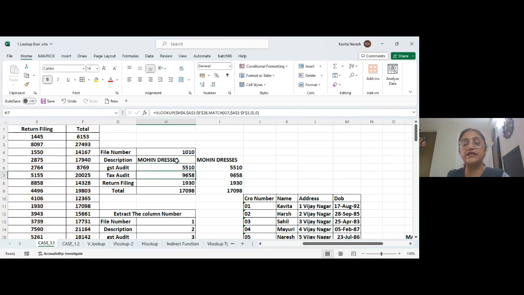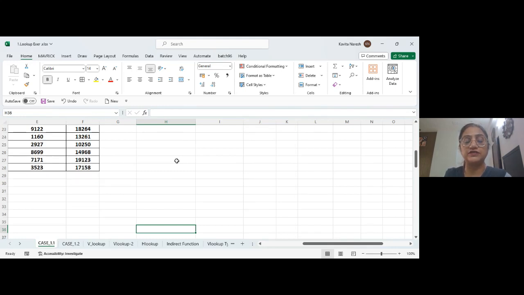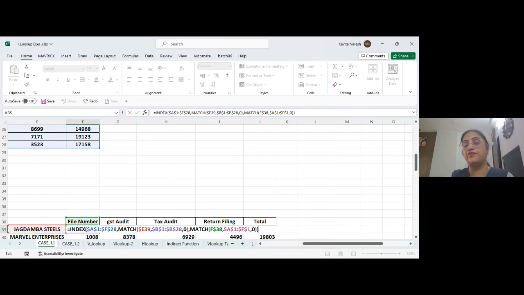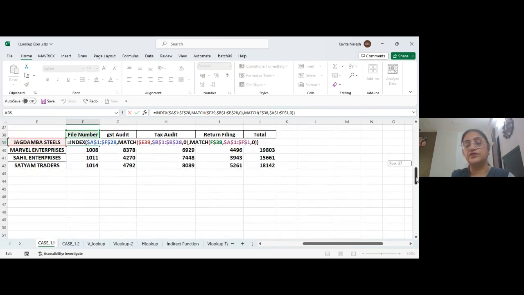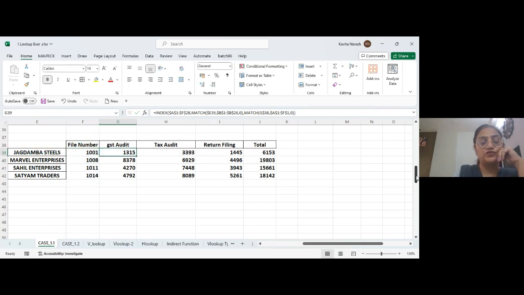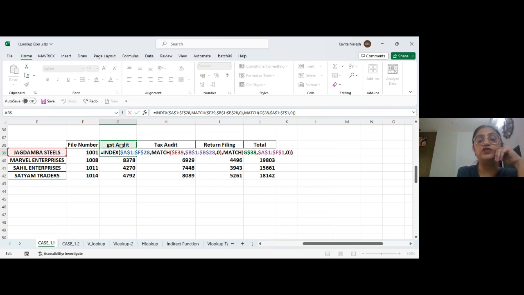Okay, but in that case, see downstairs. In that case, here we cannot use the VLOOKUP. Why? Because here we want to search backward also. So in that case, we cannot replace INDEX with VLOOKUP. We cannot replace here. Yes, we can replace here also. Instead of using the INDEX with MATCH, we can use the VLOOKUP.